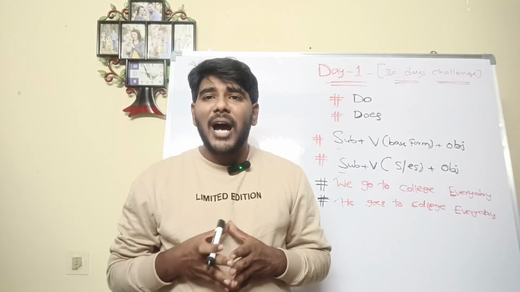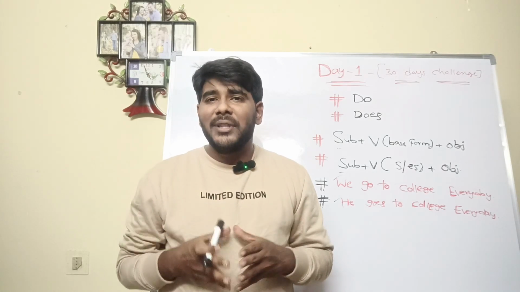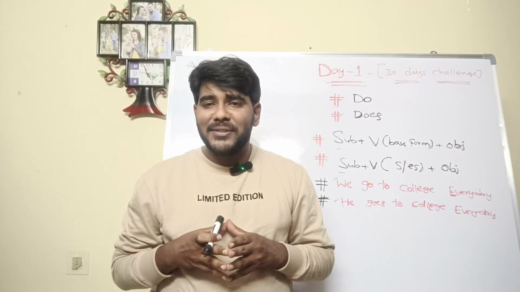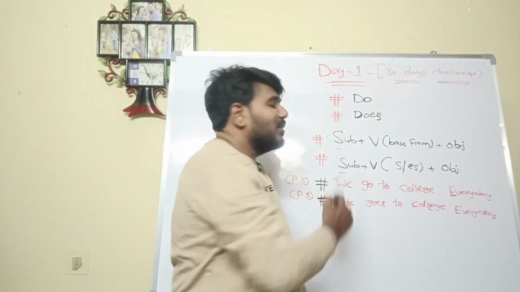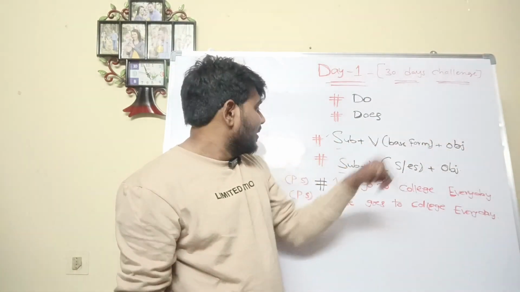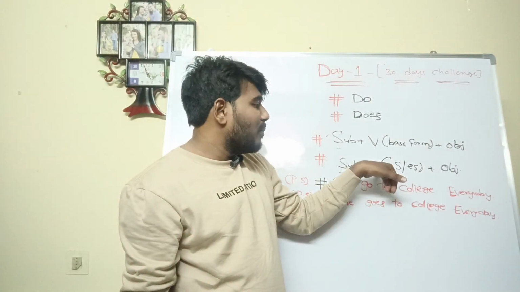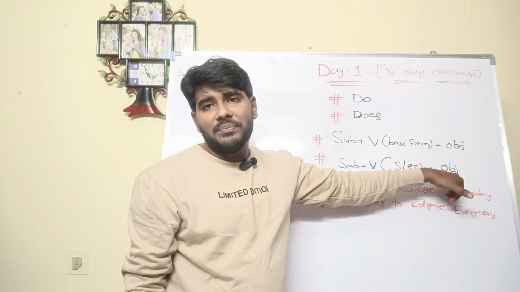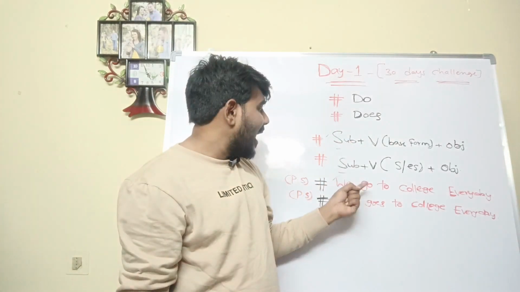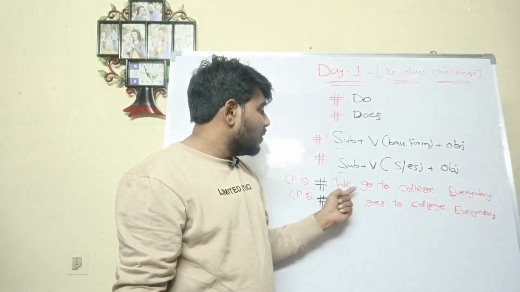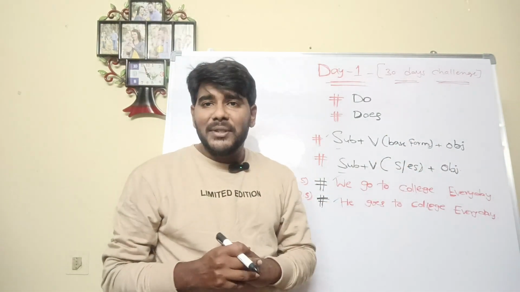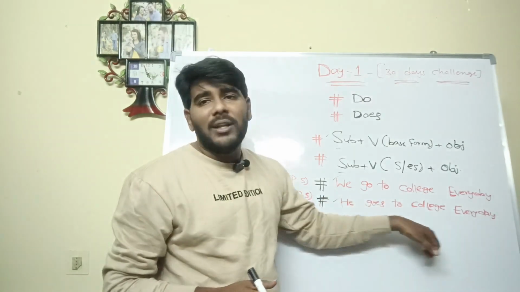Now, let's take a look at how to frame the sentences here. Before that, let me tell you something very important, that is how to frame the structure of the sentence. If you see the structure of the sentence here, I have referred to subject plus verb in base form plus object. And in a similar manner, it's subject plus verb in S or ES form plus object. Pertaining to the first structure, I have referred to the statement here: we go to college every day. While as far as S or ES form is concerned, I have referred to an example like he goes to college every day.